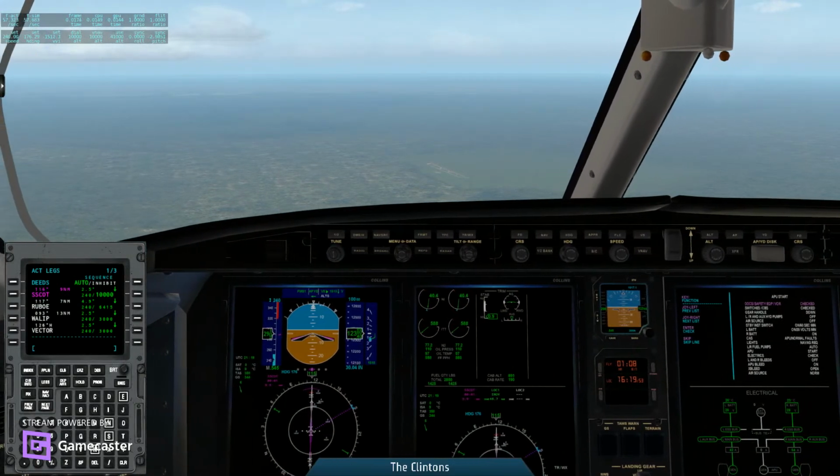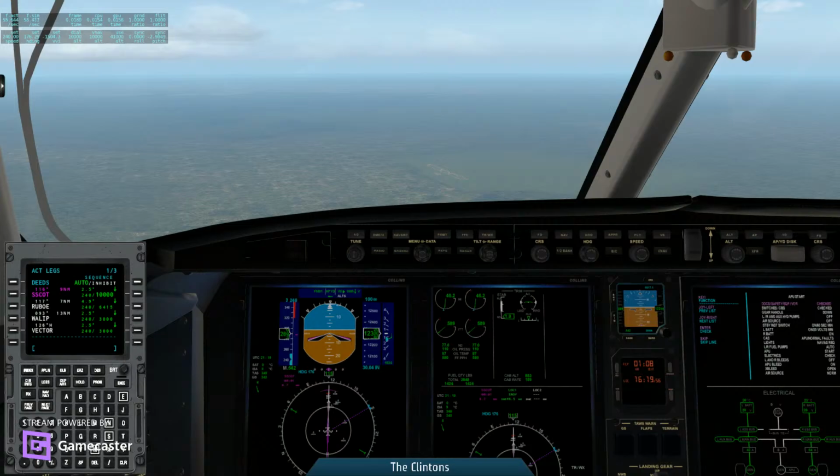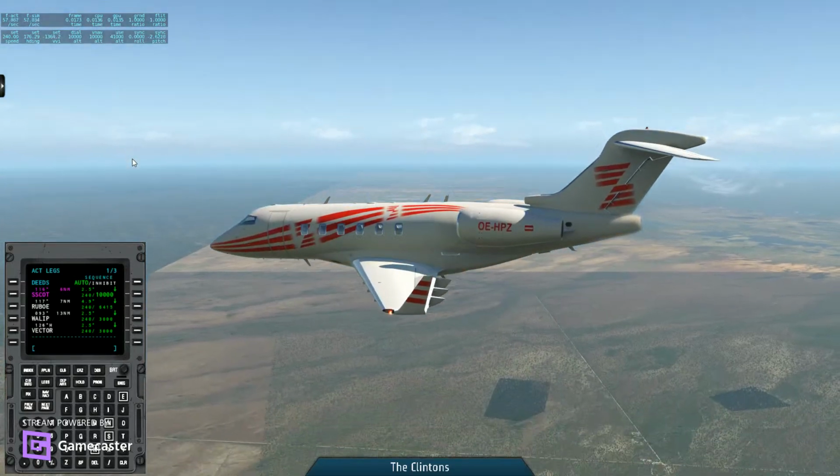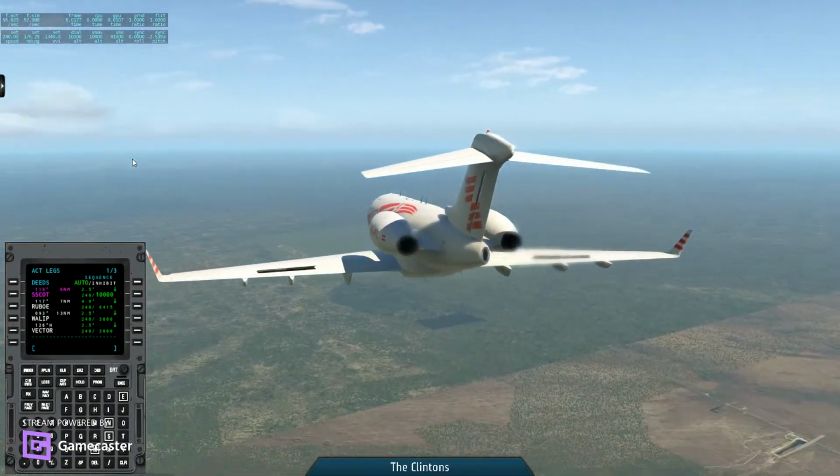All right, we're going to go ahead and turn our speeds down to 250 knots. We're about to come down to our transition altitude of 10,000. We'll go ahead and deploy some air brakes as well, trying to assist to slow it down to 250.